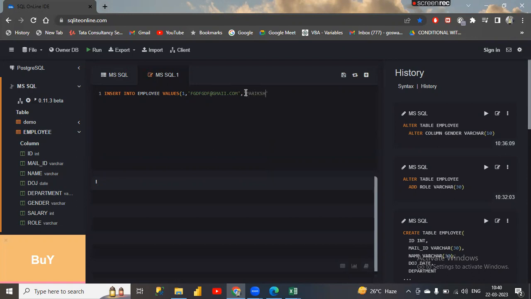And then date of joining, then department, operations, and then the salary, then the role.